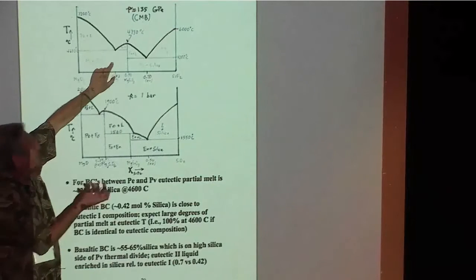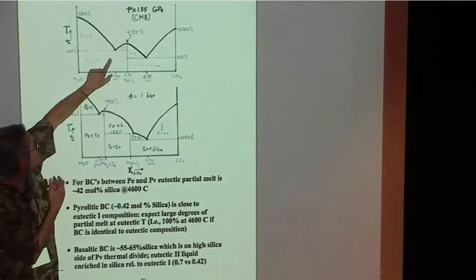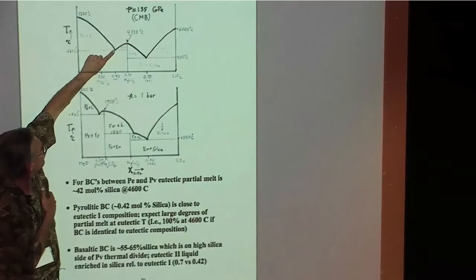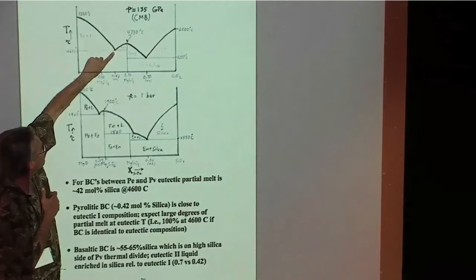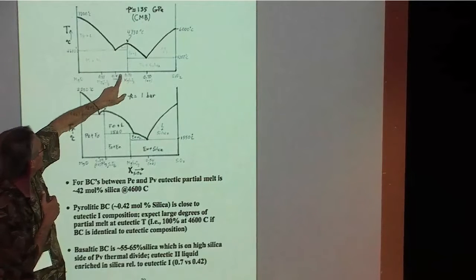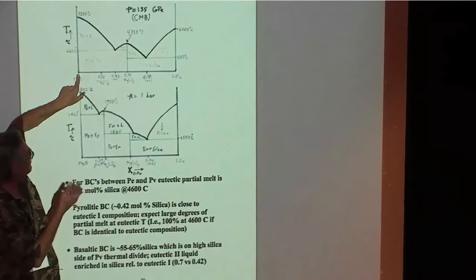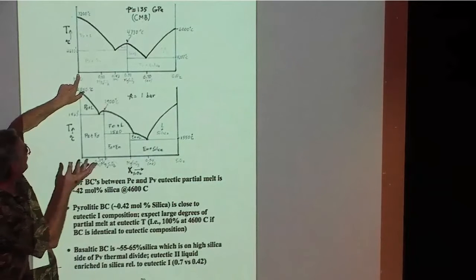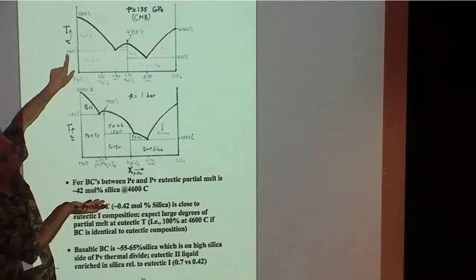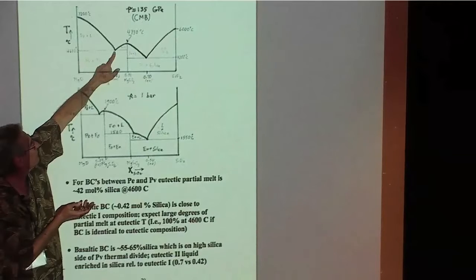And so if you had a bulk composition here, and temperatures reach this point, you heated that stuff up, that stuff's going to melt, and its liquid composition would be here, right? So you can see if you got this and that, and you're melting it, the first liquid you generate, the eutectic liquid, would be at 4,600, and it would have this composition.